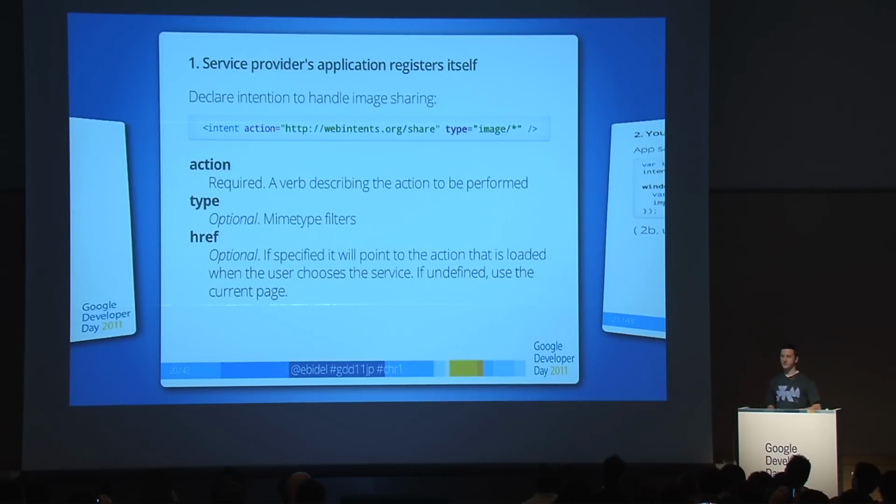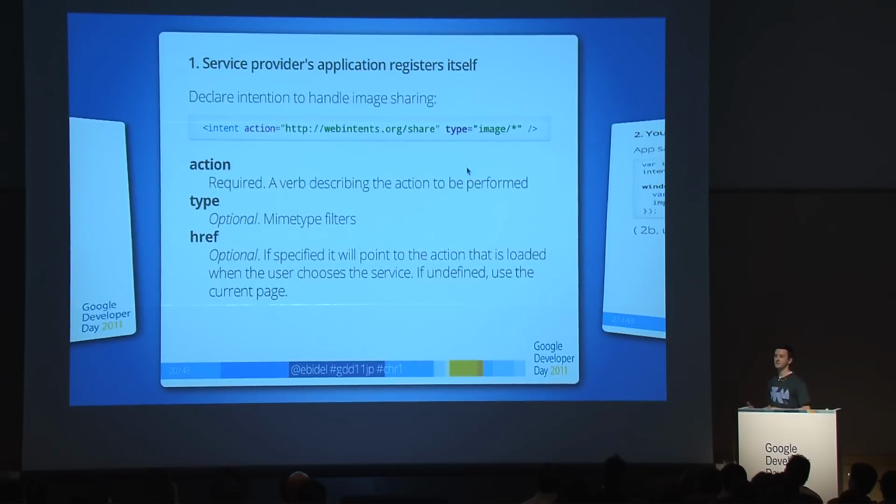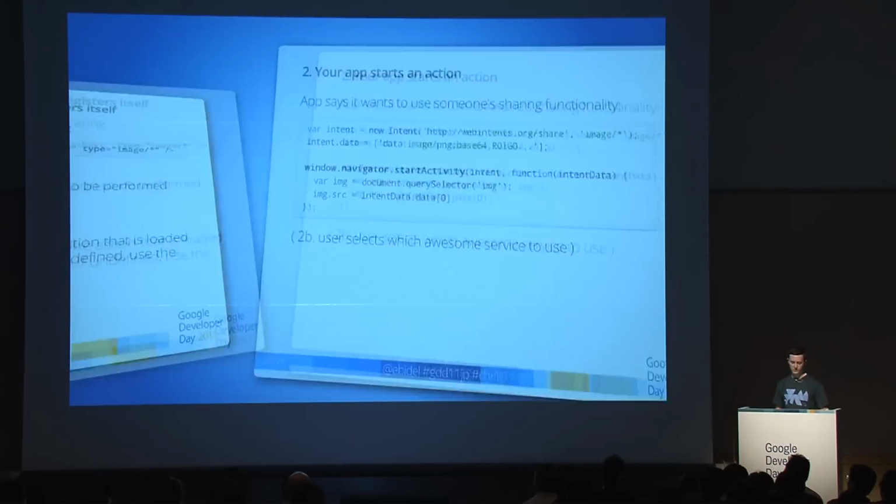The way this works is very straightforward, as most things are now in HTML5. It's really simplifying a lot of the desktop capabilities. As a service, I can register myself to provide some kind of activity. So in this example, I'll use the intent tag, and I'm going to register the application as a sharing intent. I'm going to share something with this application, and I'm going to share image types. If we're a photo sharing service, this makes a lot of sense, right? So we'll be able to handle all image types. You can optionally specify what URL the user is going to open when they visit your application, or when this intent process starts. So with one tag, the service registers itself.